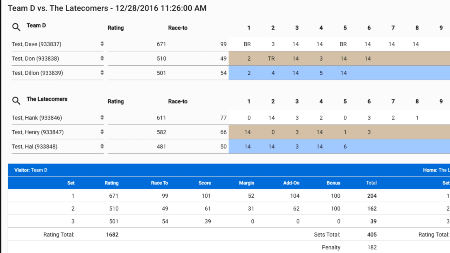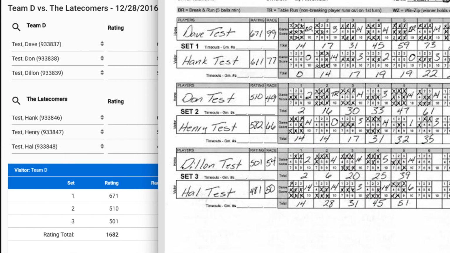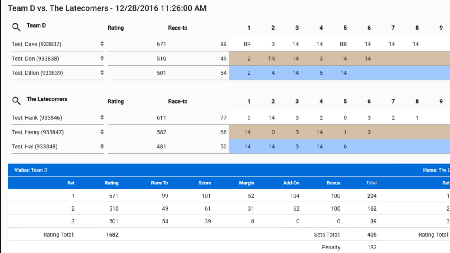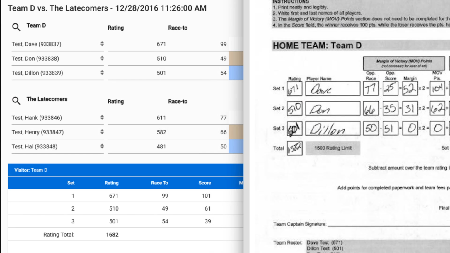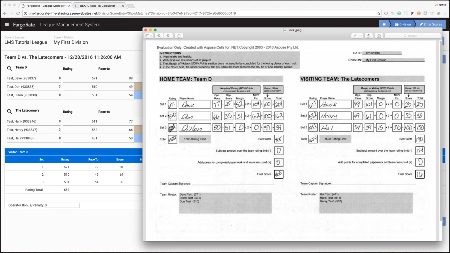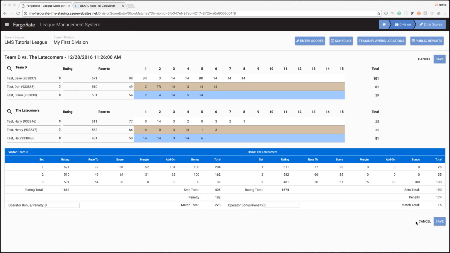But that's interesting, though, because if I look at the scorecard, if I can grab the right one, here we go, I see it should have been 405 to 16. But then I can look and see, oh, yeah, I don't know how to add, and this is 1682, not 1382. So there should have been some penalty of points that applied over here. So we're going to go ahead and save it, and we can use either of our save buttons here.